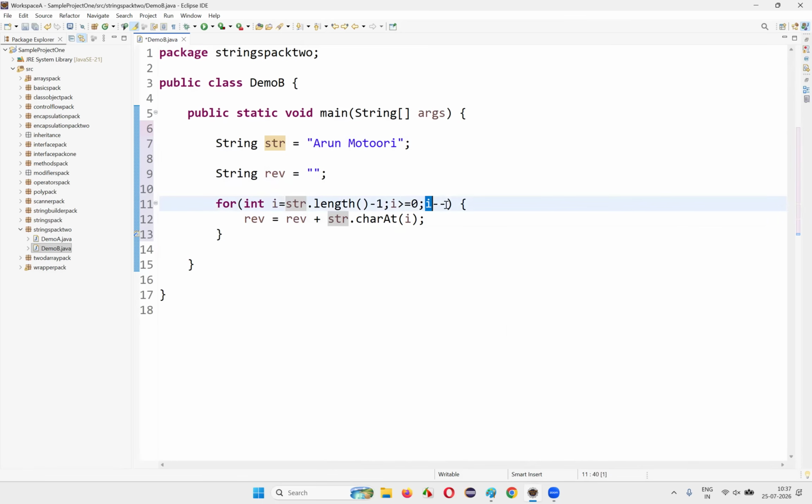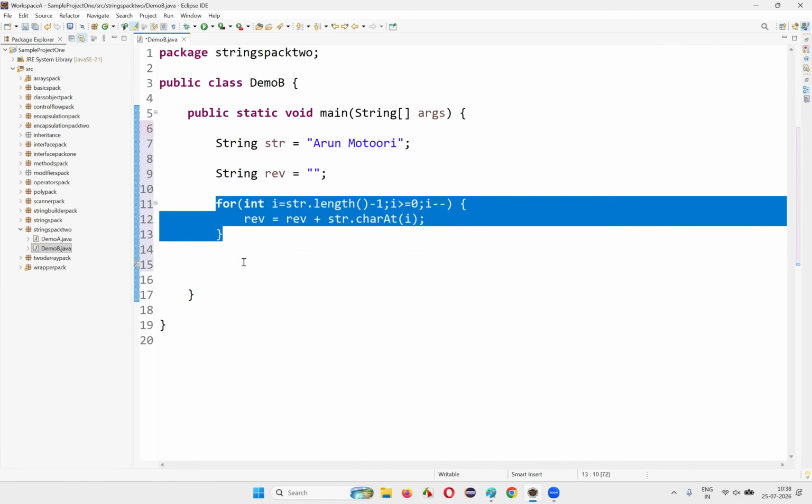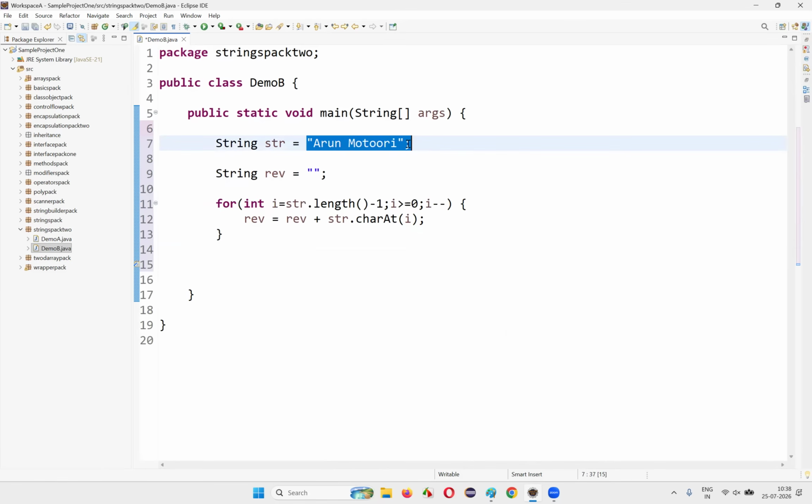And in the next iteration, the value of i will become 10, from 11. In the 10th index, we have R. That R will be concatenated with the I. IR it will become. IR, the reverse way, you see. And in the next iteration, i will become 9. So O will be attached to I and R, and it will keep on continuing until the first letter of the string, that is, when the index is 0. After all the iterations of this for loop are completed, the reversed string will be stored in rev. Now I just need to print it out.